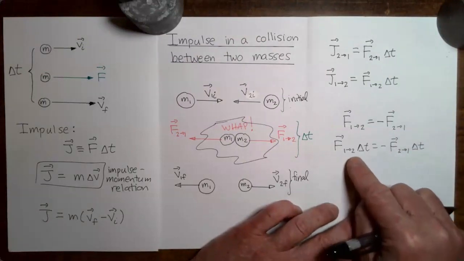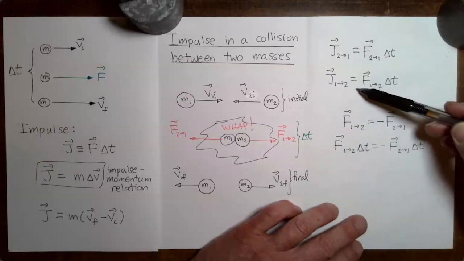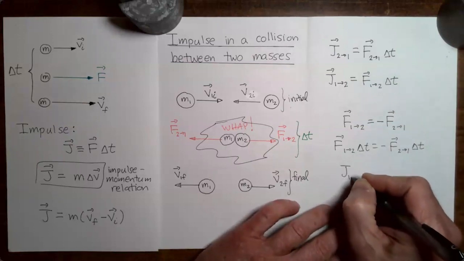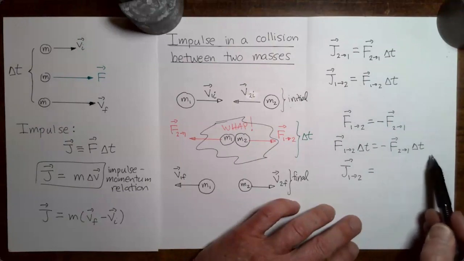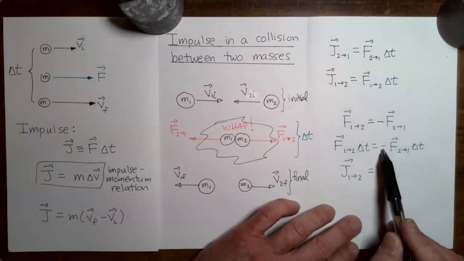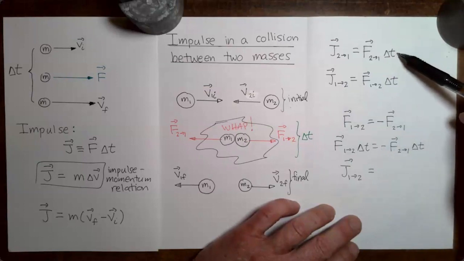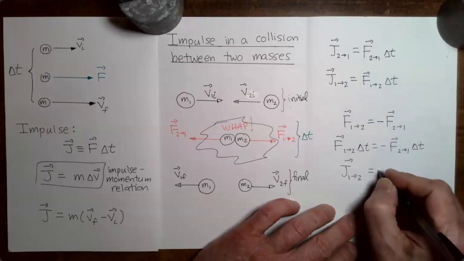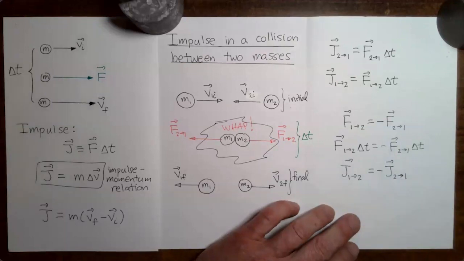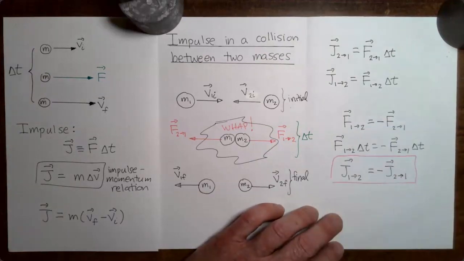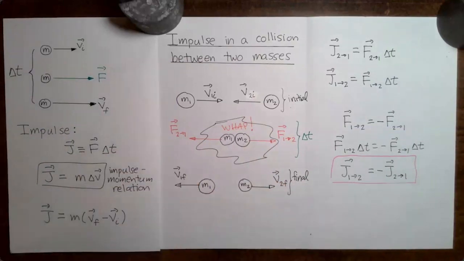You can notice here that the expression on the left side of the equation is just equal to impulse 1 on 2. And the expression on the right side of the equation is a minus sign followed by this, which would just be the impulse 2 gives to 1. So on the right side of the equation, we have minus impulse 2 on 1. So there we go. This is our relation between the impulses that the two masses deliver to each other.